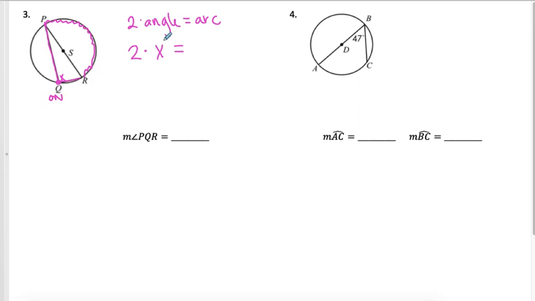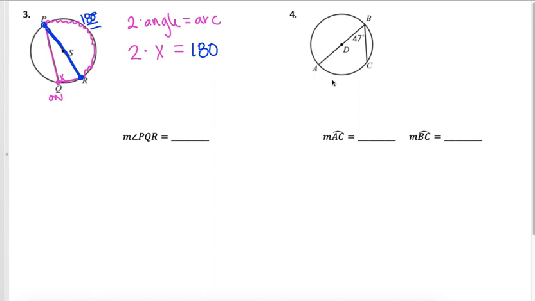They're not giving me those measurements, and I can't put a different variable here because I can't solve it if I have 2 unknowns. So what the new piece is here is this is one of our special cases. Notice that they gave us a diameter. As soon as we have a diameter, we know that arc has to be 180 degrees. Our angle X is capturing a diameter, P to R, and because of that, the arc that it's capturing has to be 180 degrees.